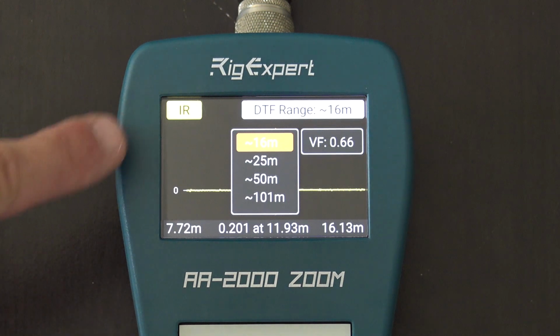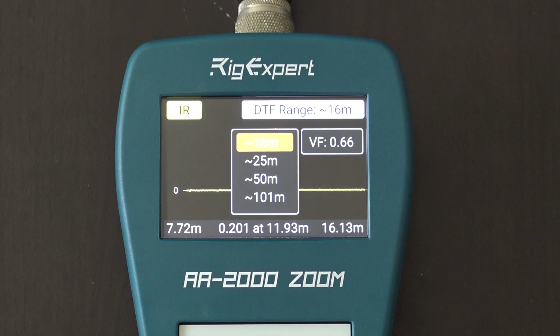And different measurement lengths. The rule of thumb is you want to make sure that you're measuring the least distance possible for the best view on the graph, but you want to make sure that that length is longer than your antenna feed line and antenna, because if you're measuring 50 feet but your antenna is 100 feet away, you're not even going to get to the problem at the end of the antenna yet, okay? Or the end of the coax or feed line.